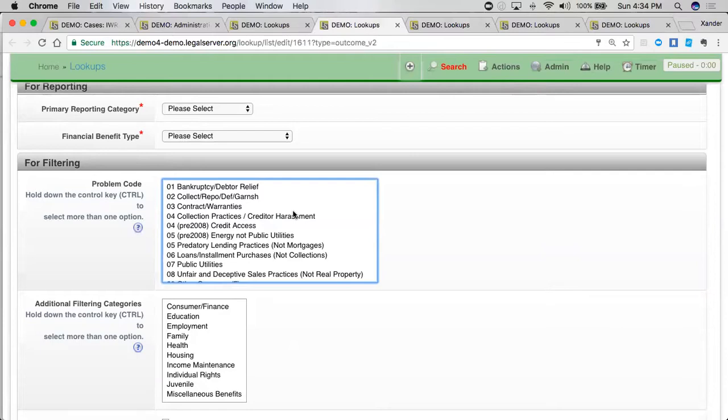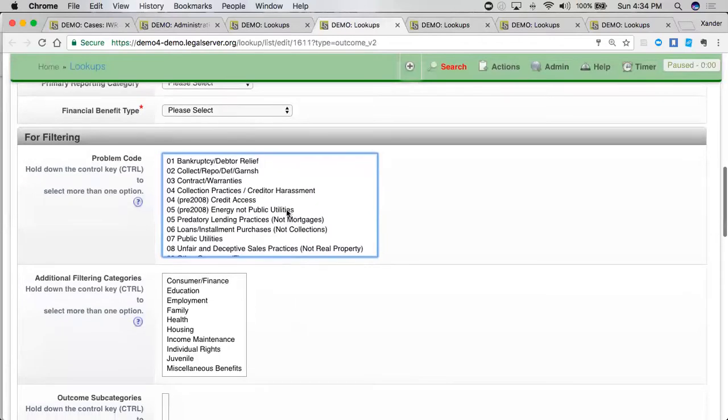Same thing, you might have noticed that there was an SSI outcome or two in that list. You may only want that outcome to appear where SSI is the problem code for the case, and you can set that right here. It's not required, so you can leave it blank. You can also select all.